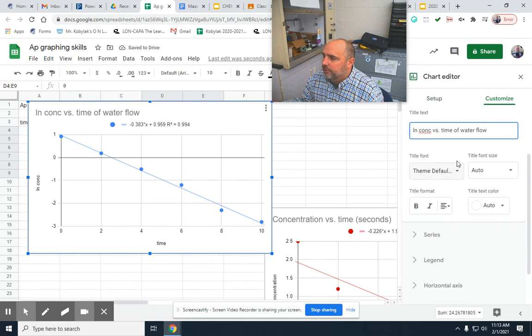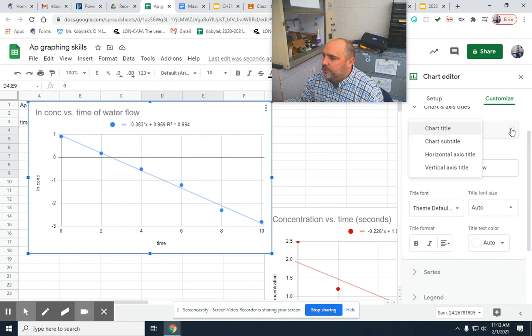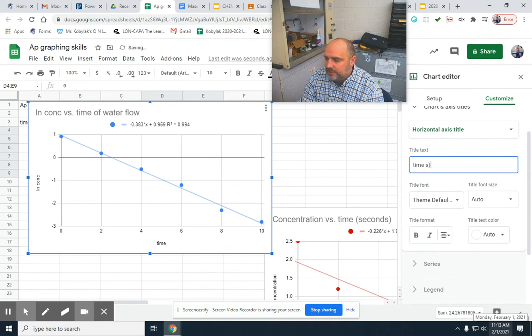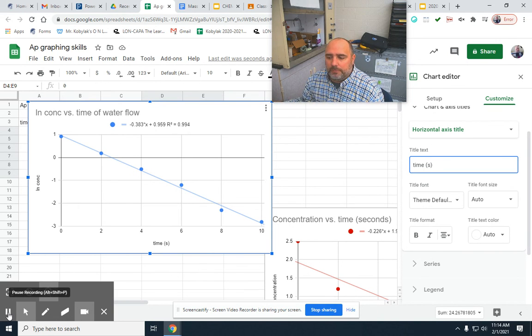And I can also, under chart title, switch that to horizontal axis title. And I can change the word to time, and I can put seconds in parentheses. And when I do this, I can update it. You might see it down here now. So you mess around with it. It's a little bit bulky. I mean, it is free, right? So it's not perfect, but it's a good tool to have. So use this if you need to anytime this year or the rest of your life. Graphing on Excel. Oh, no, graphing on Google Sheets, I mean.